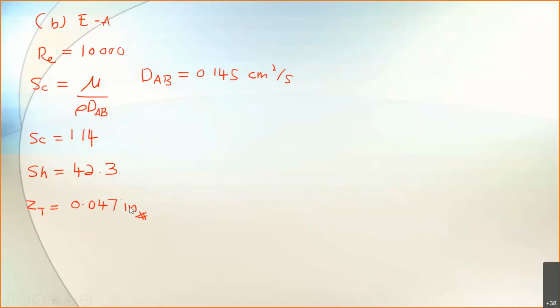From this question, you can see that if you have a different system, even though your air is fixed, since you have ethanol here, it will affect the diffusion pathway, the diffusion length, or your effective film thickness. That is all for this example, and I hope you understand how to use all these equations.